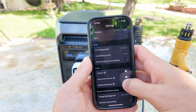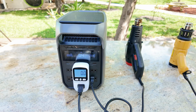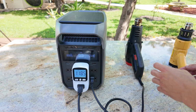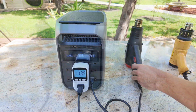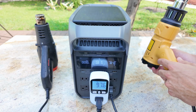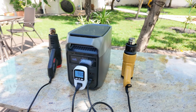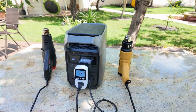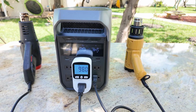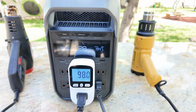The app also has an X-Boost mode, which lets the power station run appliances that normally draw more watts than it's rated for by lowering the voltage instead of shutting off. The downside is that when I tested this by pushing the Delta 3 to the max with 2 heaters, the voltage dropped way down, even below 100 volts. And that's not good, because a lot of appliances are designed to run at around 120 volts. Running them at a much lower voltage can make them less efficient, overheat, or in some cases even damage the device. That's why I wouldn't really use X-Boost unless it's absolutely necessary.